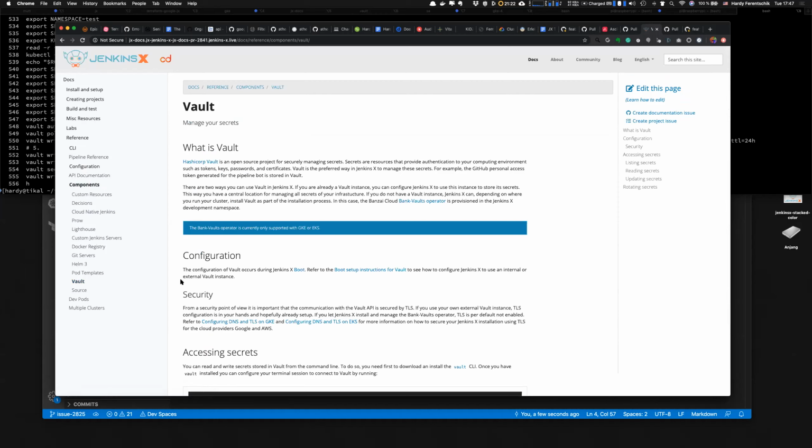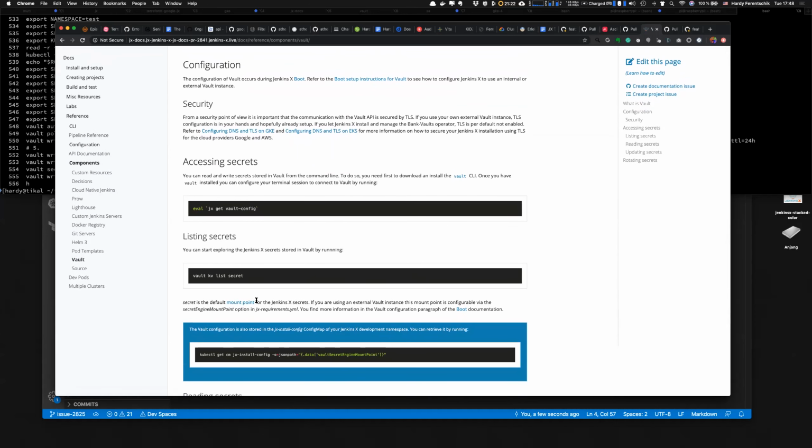Another part, as part of a whole overhaul of the Vault things, I'm trying to improve partly how Vault is configured in boot, which we've seen. I've also tried to improve the documentation. Okay, so here I'm using Vault, and Jenkins X writes something into this Vault. How can I get insight into what's in there? And also this whole question of how do I rotate a secret? Say I have to change my GitHub token, say I have to change my Docker login and all this kind of stuff.